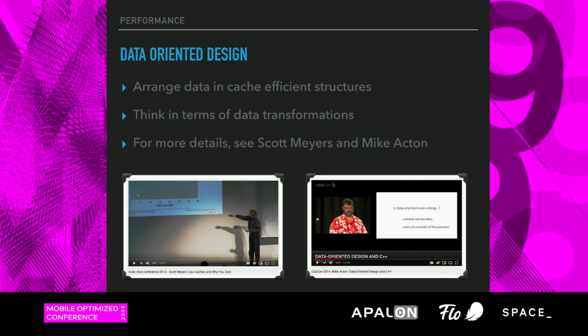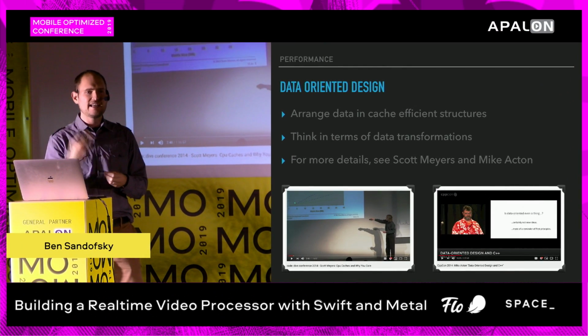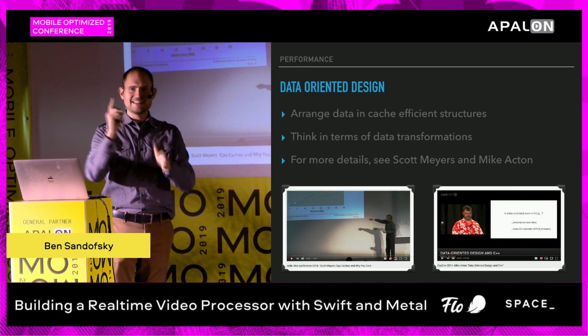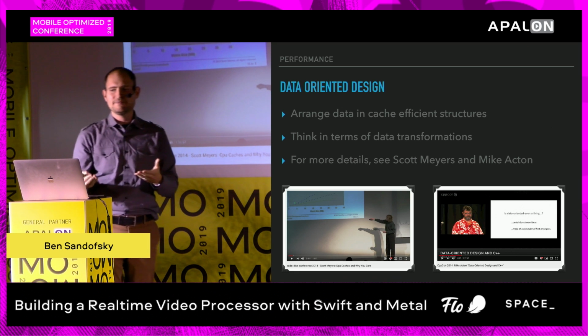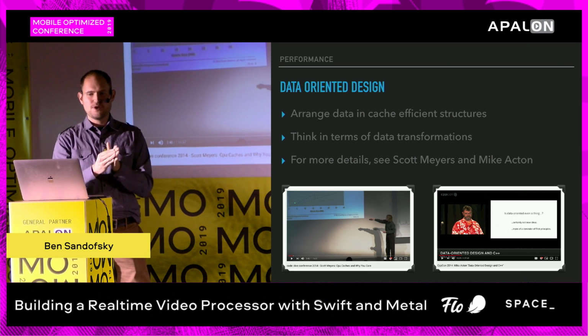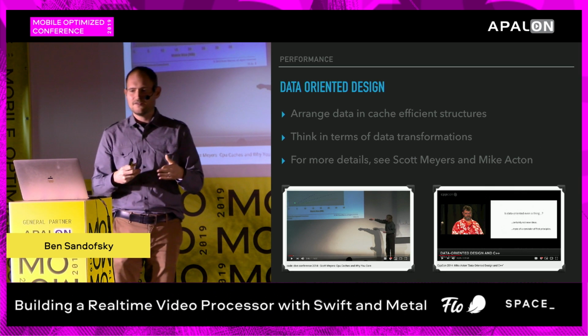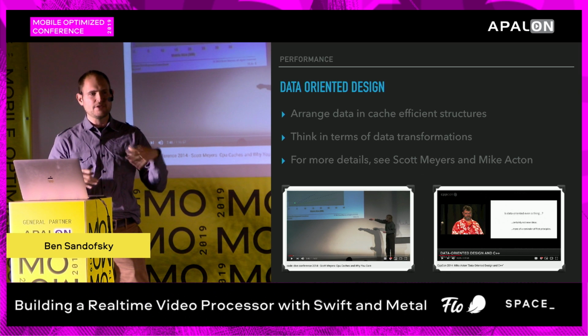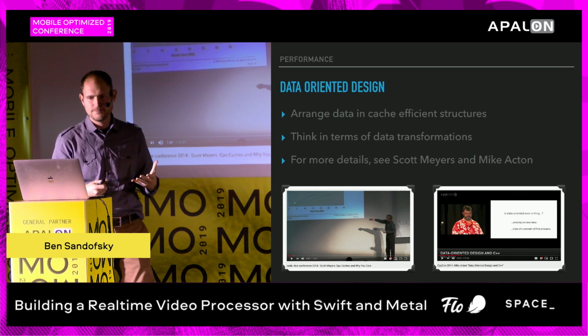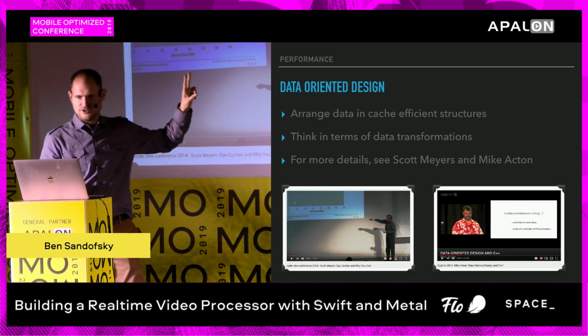But the general idea to bleed the most performance out of the system is to arrange your data in cache-efficient structures, to use less memory, and to arrange it ideally in a straight line so that your CPU can make use of prefetching, and it can operate in a very linear fashion, or at the very least a predictable fashion, so that you're working with the CPU. A lot of programmers think about problems in terms of abstractions, but really think about the transformations that are taking place in your data, and watch those 2 videos on YouTube.